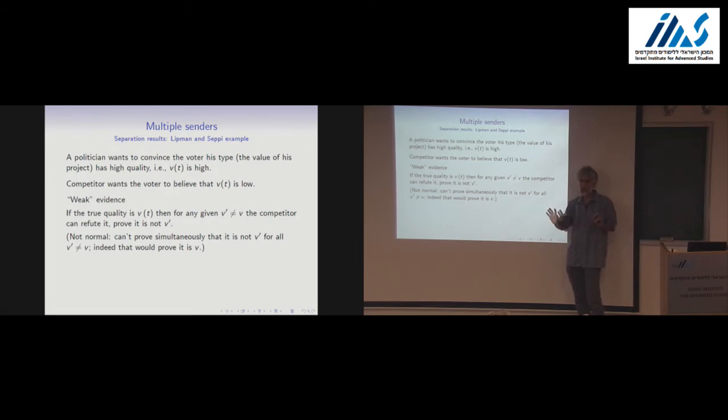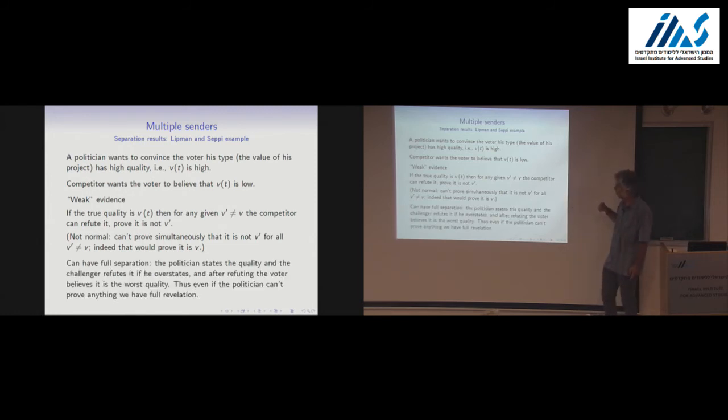Was that clear? That's a non-normal evidence structure, the type that I said I'm typically not going to be assuming, but here's an example where we see that even with such limited evidence, because of the conflicting preferences, we're going to get full separation. What's going to be the equilibrium that enables that? Not all equilibria have full separation, but there's a very simple one which does.